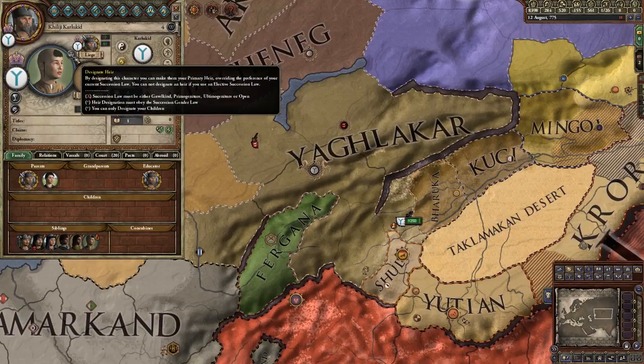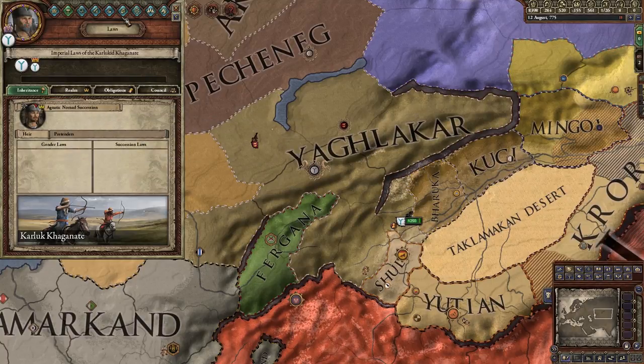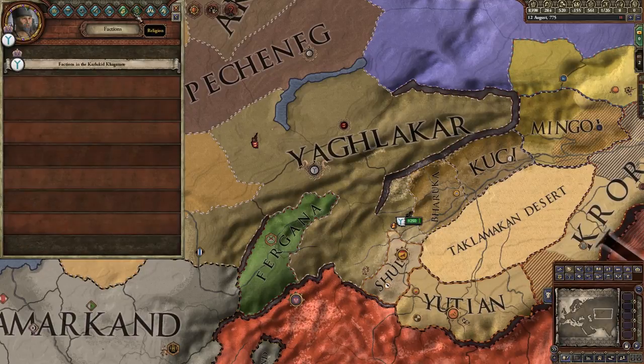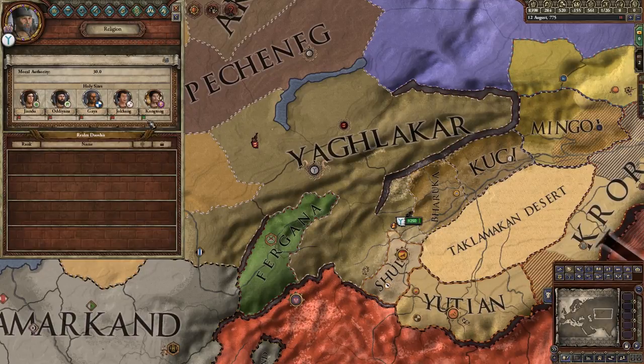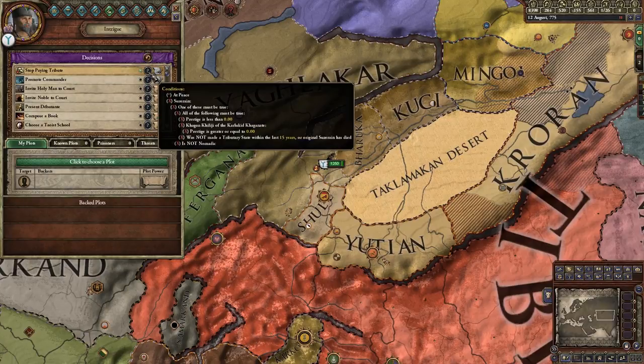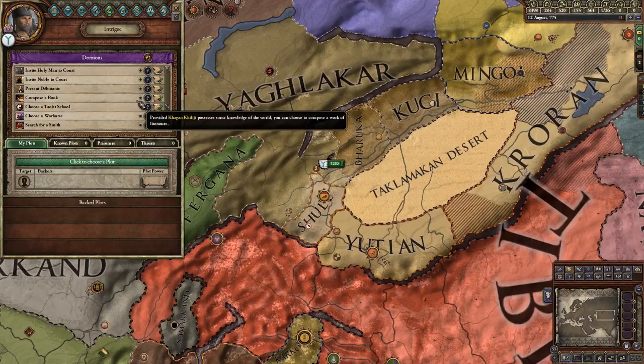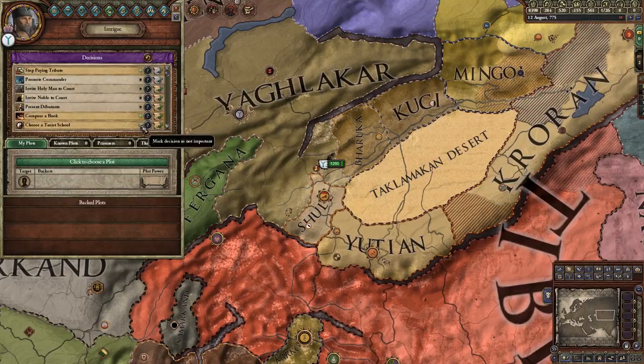Gavelkind, primogeniture, ultimogeniture, or open. What is our current succession? Okay, so since it's nomadic succession, that overrides Taoism, I guess. This isn't actually a new interface. I think this is the existing Eastern religion interface. Do we have any new decisions we can make? So to stop paying tribute, prestige must be less than 0 or greater than or equal to 0. Not a tributary state. Not nomadic. Okay. So let's turn some of these on important. These sound kind of cool.